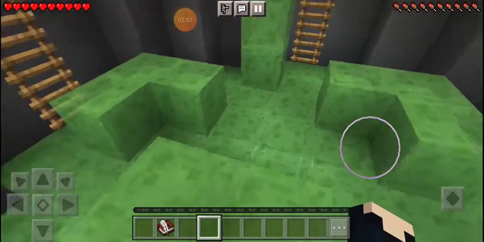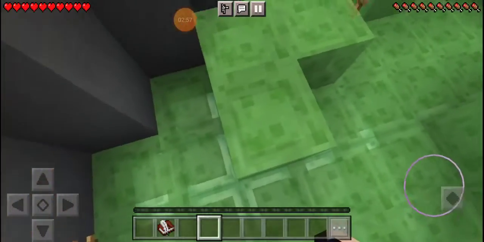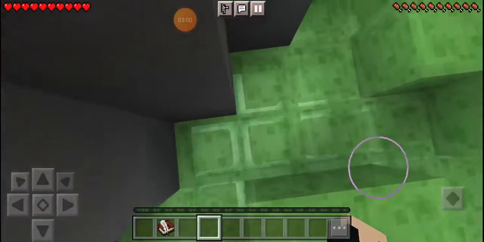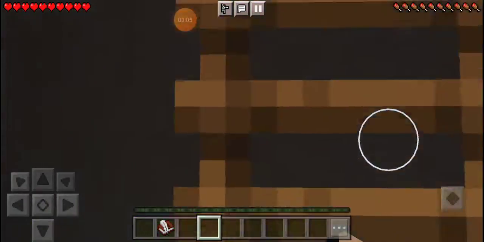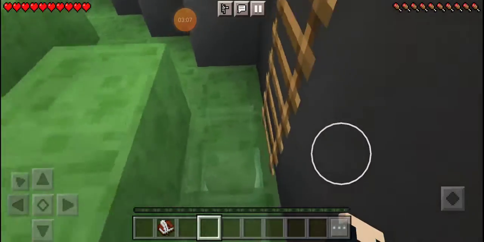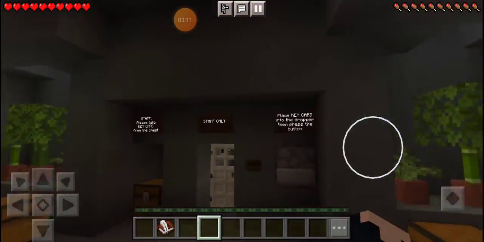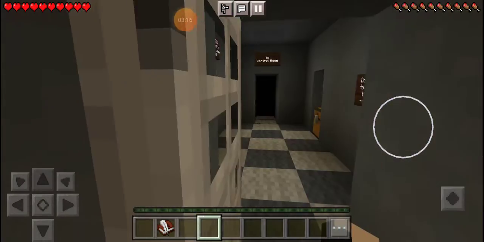What is this room? Is there anything hidden here? I don't think there's anything in here. I do see things down there, but I don't have anything to really get in it, so. All right, let's get back up. Ugh, I really want to go into the staff only. What is that? Oh! What?